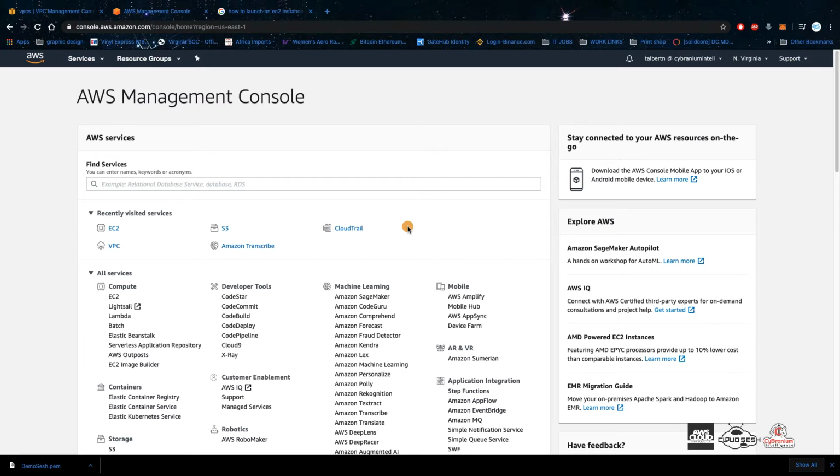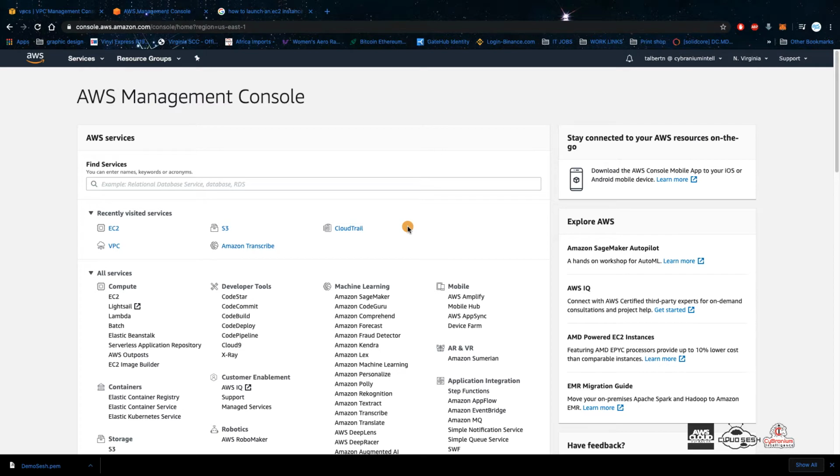If you did not get a chance to, on Tuesday we talked about what an EC2 instance is. We talked about some of the different components of an EC2 instance and what you needed to launch one. So make sure you go over there and check out that episode, all right? If not already, go ahead and log into your AWS Management Console, and let's get started.